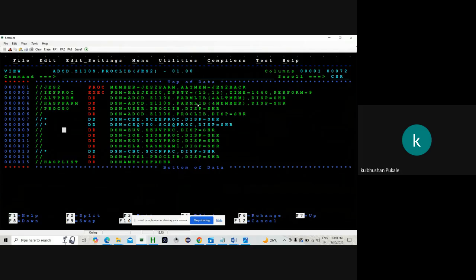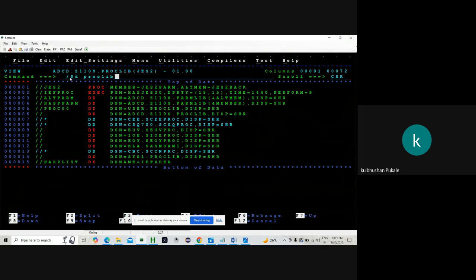Initially we gave a command called display parmlib, right? Display parmlib. So this gave you the parmlib concatenation under your LOADxx member. For your JES2 you have $D PROCLIB.